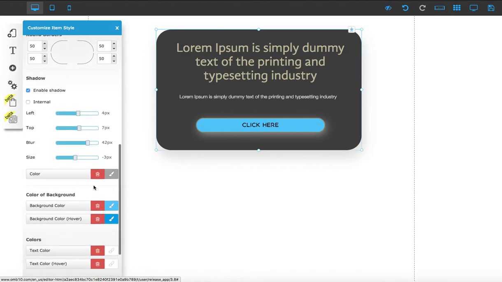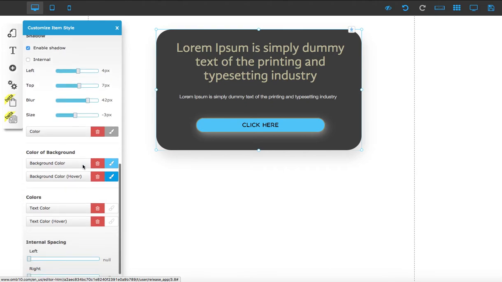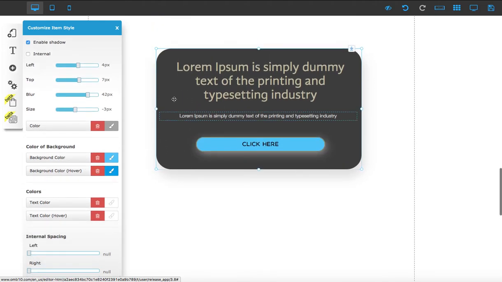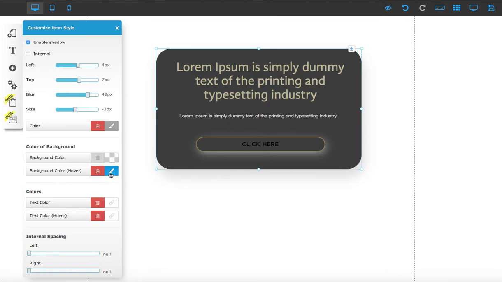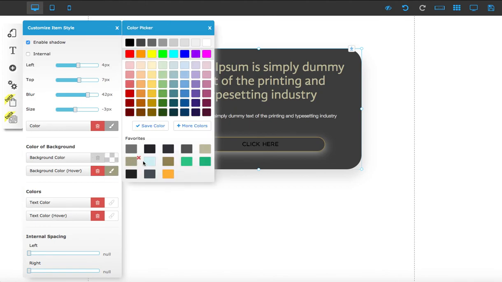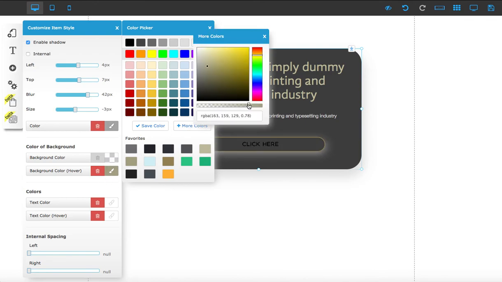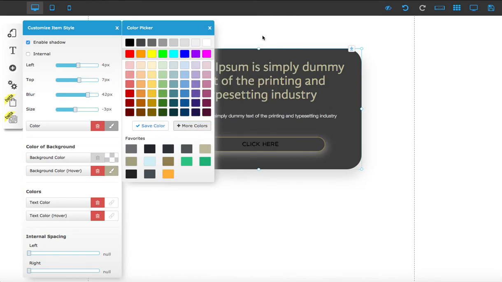All right, now we can also change the color of our shadow here. But after that, we get to our background color. The blue doesn't really go too well with this color scheme, so if I want to change that and the hover, I just simply click on the color here, or I can make it transparent. And I can change that out very, very easily. Now, if I want, I can bring this color back up or bring in a new color. So maybe I want this color here when I hover over. And then maybe I want some kind of transparency too, so I put on like an 80%. That way we're not completely the color.